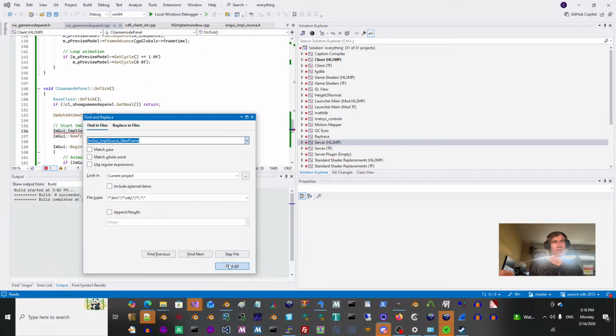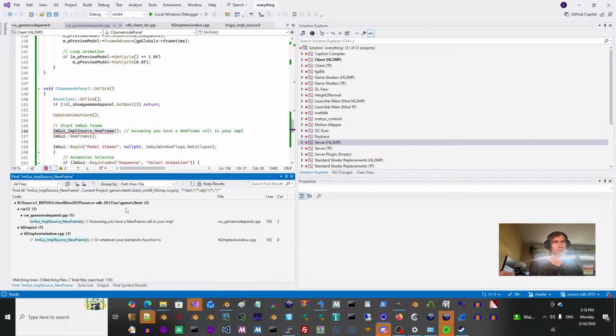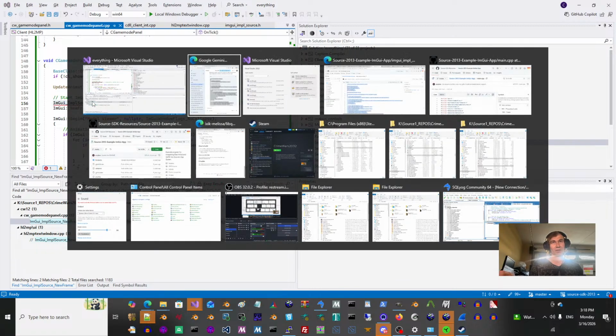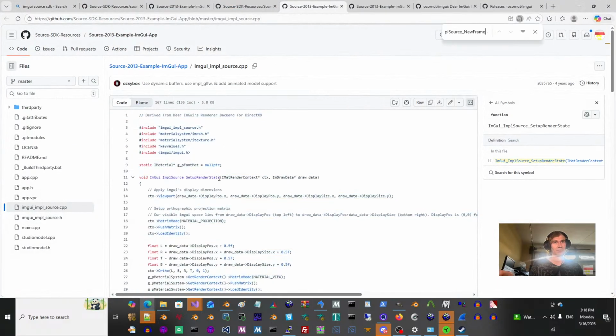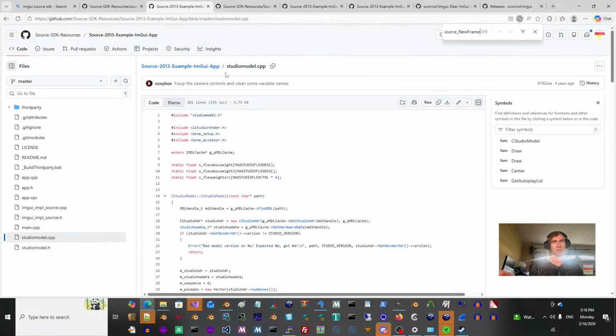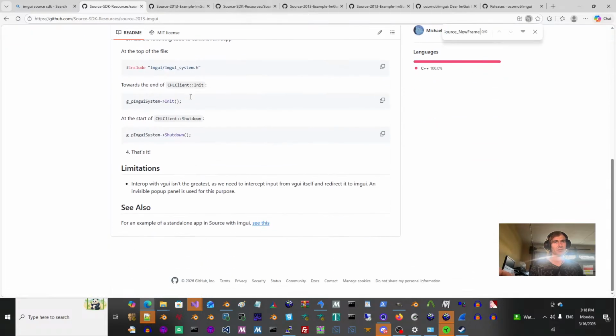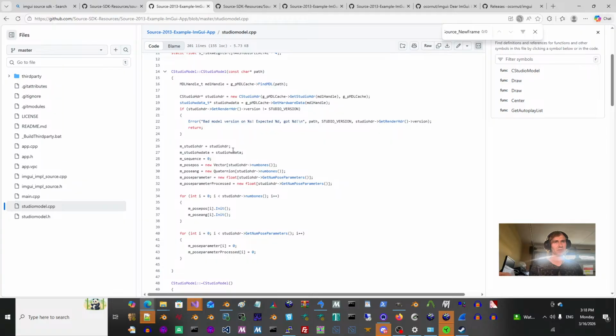Implementation source underscore new frame is not available. Why? What the? It's not here. That's stupid. Okay.